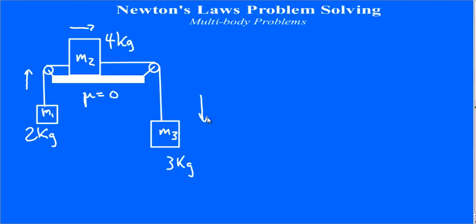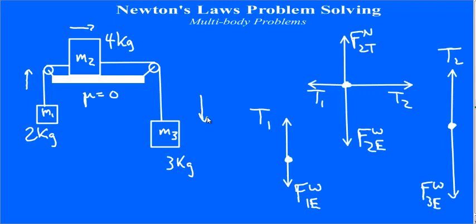You're going to start this problem like you do any problem, and that is you are going to draw free body diagrams for each of the blocks. So I'm going to pause and come back with those drawn in for you. All right, you see on the screen the three free body diagrams. Notice that for each free body diagram, I paid attention to the relative magnitude of the arrows that I drew. You know that each of these blocks is accelerating, so we should see an unbalanced force in the direction of acceleration.